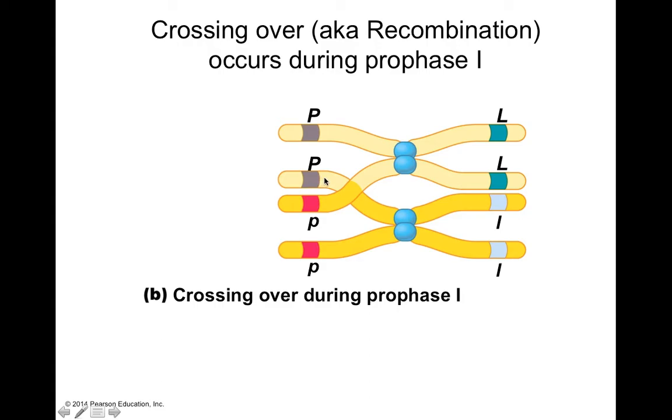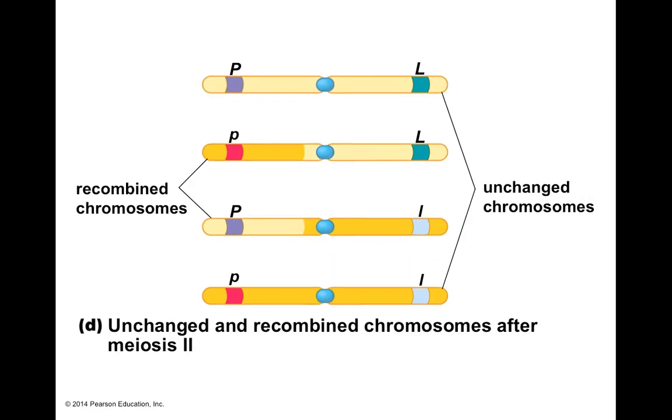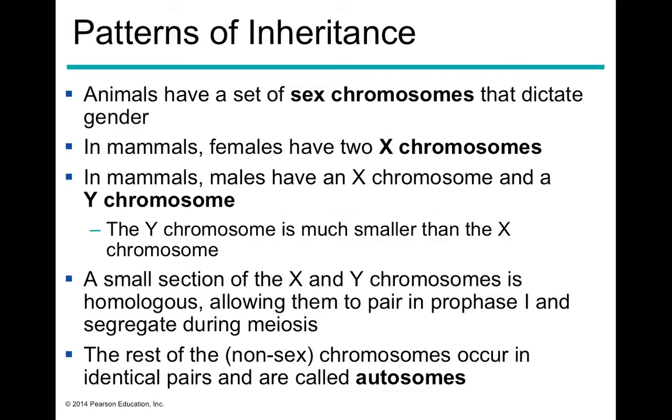Again, this is what crossing over looks like. So all of a sudden this purple is going to go with the short allele, and this recessive red is going to go with the long allele. Which means that we're going to end up with recombinations, right? So totally recombined chromatids that are going to express new inheritance units, basically. So these are unchanged and recombined chromosomes after meiosis 2. These guys are going to be recombined, and these guys are the original. And because we have this recombination event happening so frequently, it's going to appear as though they are assorted independently, even though they were originally on the same chromosome.